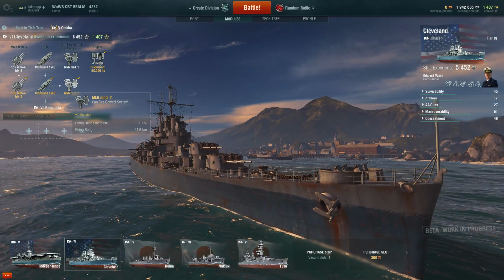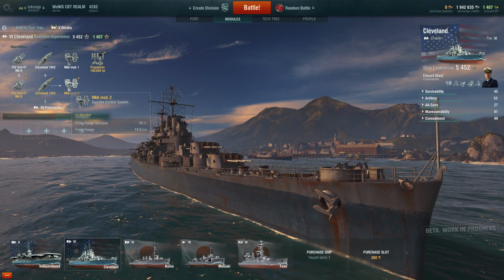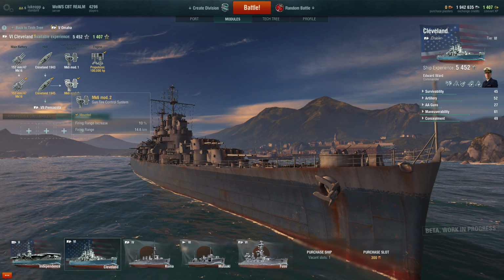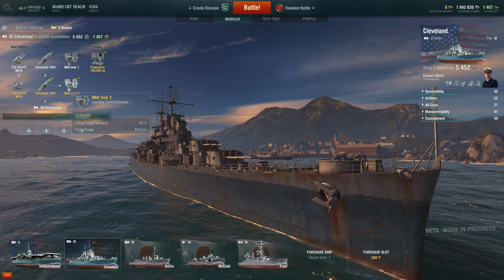And of course, as always, there's a gunfire control system. Every ship except for the aircraft carrier class has a 10% increase in fire range, taking the maximum distance for this ship to 14.6 kilometers.